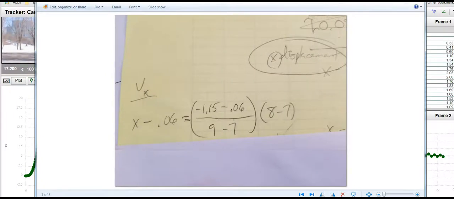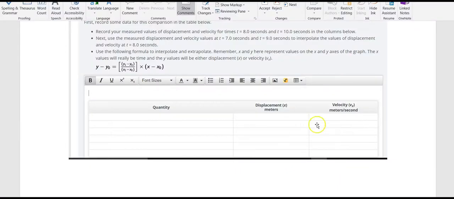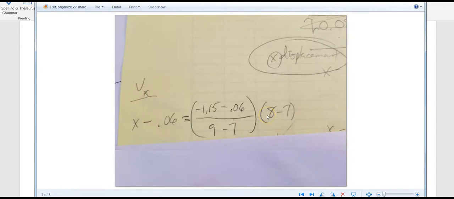So I put the acceleration values for 9 and 7 seconds here. Pretty much the same equation. I just put the accelerations in for 9 and 7 seconds. And then, of course, I put the 8 seconds I'm looking for compared to 7. And let's do the math right there. So there's the equation. Use that. From there, you guys should be able to find the value that's going to go right there. Okay, so once again, the picture right there, there's the equation. You can pause it and just go to that picture and do the calculation and put the answer there.